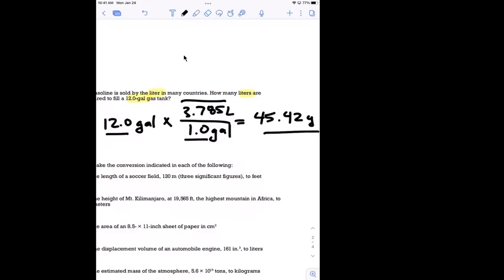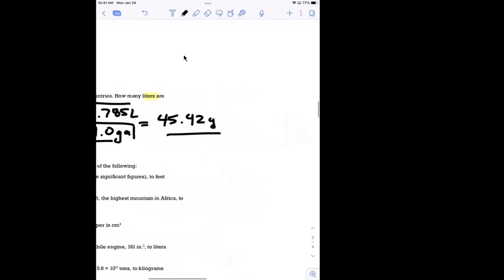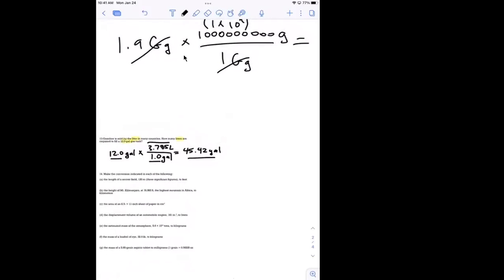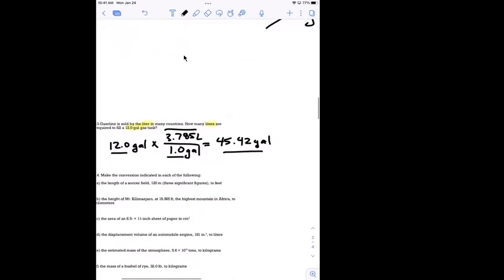This must be a truck. Can you imagine spending, how much is gas right now where you are? Somebody, anybody? 287. Ooh, y'all doing good. 287. That's not that bad. But imagine that's gonna be a little bit over 90 bucks, maybe about $95 to fill up that tank. That must be a truck or like a G-Wagon or something.